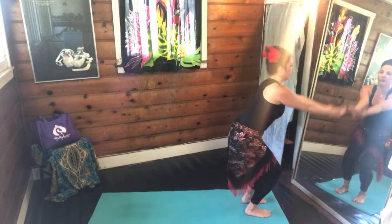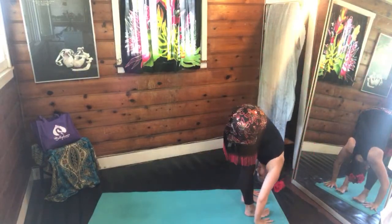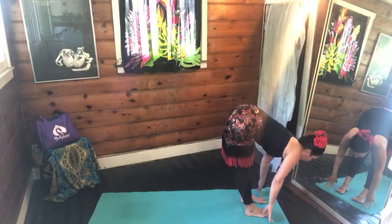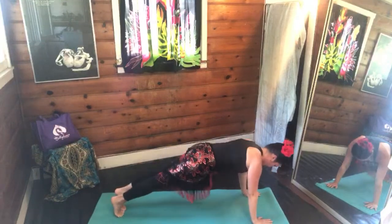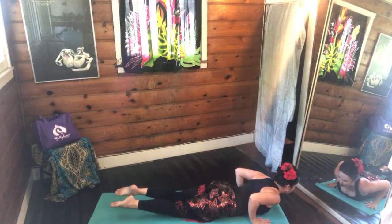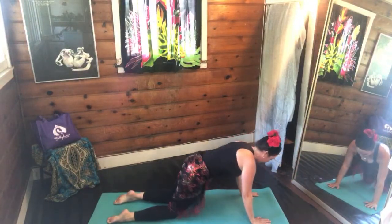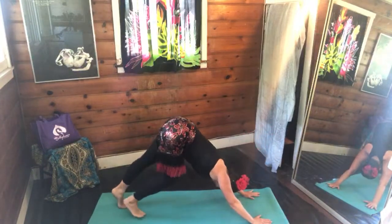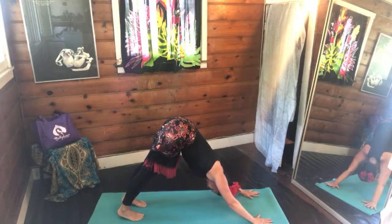Inhale, reach your arms up to the sky. Exhale, forward fold. Inhale, halfway up. Exhale, find your way to Chaturanga. You can put your knees down. Find your way to Cobra or Up Dog. That's Cobra. And exhale to Downward Dog. And take 3 to 5 breaths.